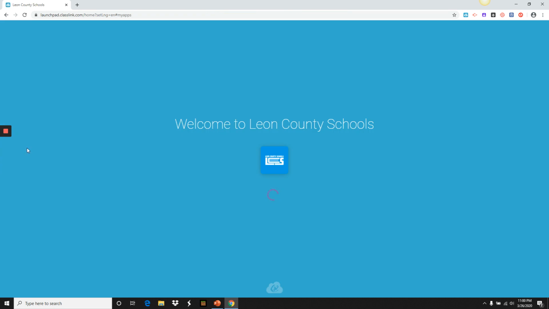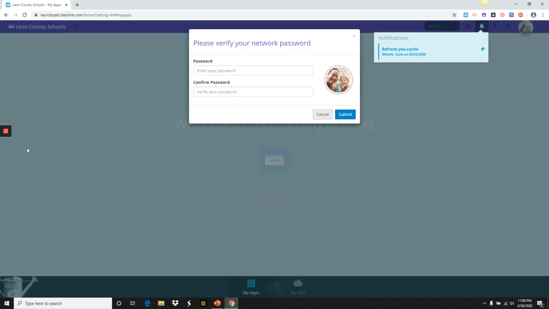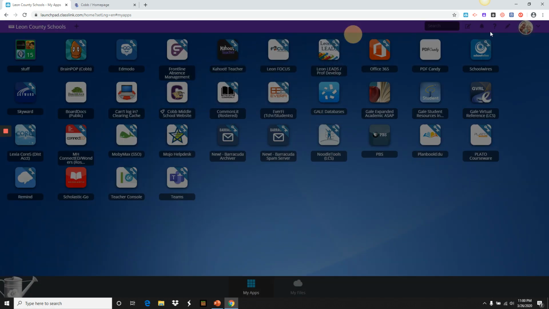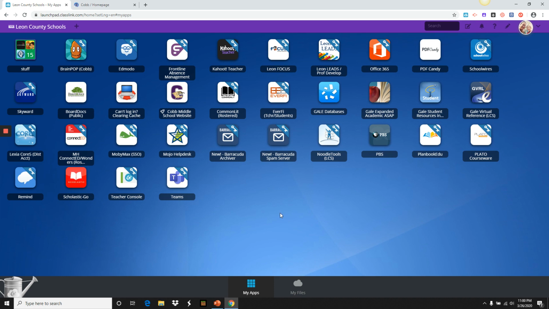Okay, and then this page will load and it will give you access to all of your different applications that you have available according to your account. So this will change depending on whether or not you're in elementary school, middle school, or high school. But what we're going to do today is look at Office 365 very briefly so that you can access two specific things. The first one is your email. The second one is Teams. And there's also a separate button here for Teams as well, but you can also access it through Office 365. Go ahead and click on that.